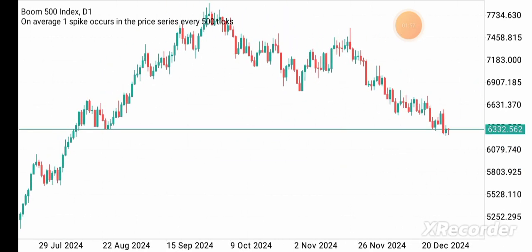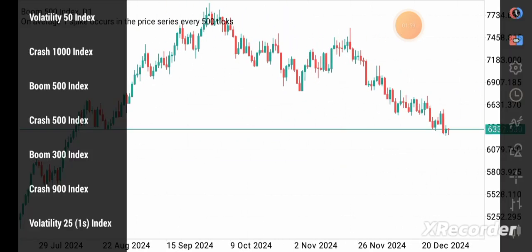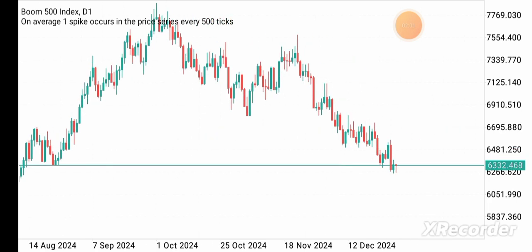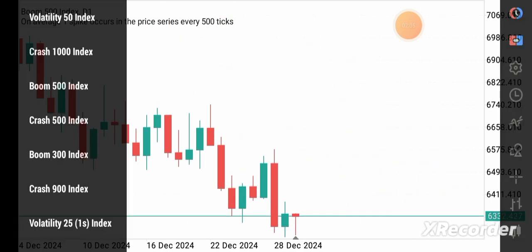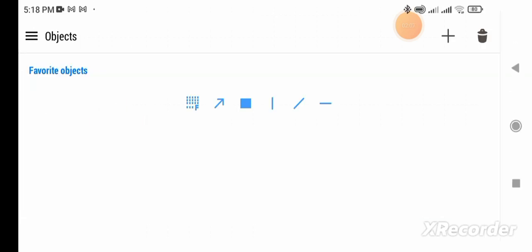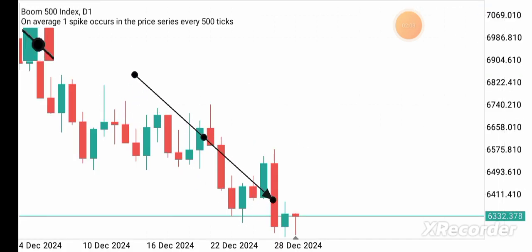Then when you come, for example, this is boom 500, you can see boom 500, yesterday's candlestick, yesterday's candle, you can see it swept the previous 2 days candlestick. Look, and you can see the wick here. It swept yesterday's candlestick. The wick swept this other wick and it closed here. So the market did what? It sold first. The current day's market sold first and then started buying. You can see it started buying. All right, so that is just it.